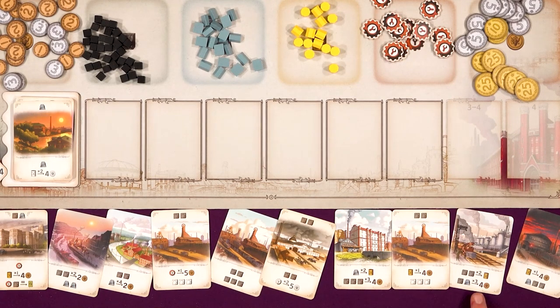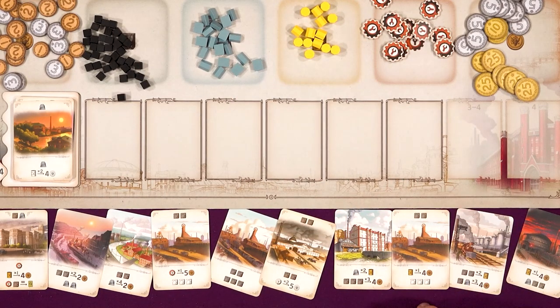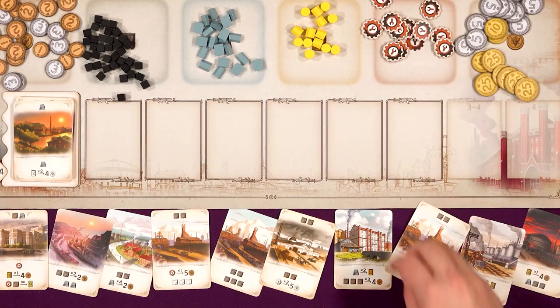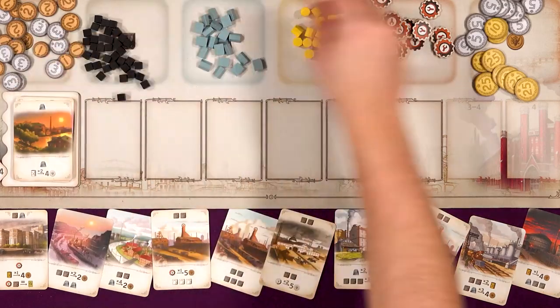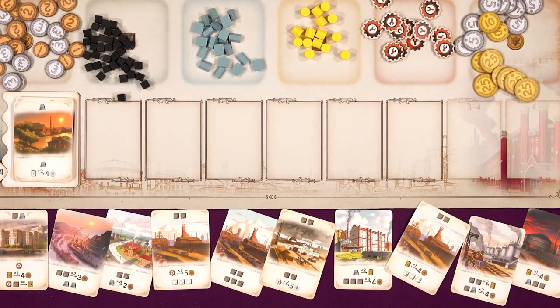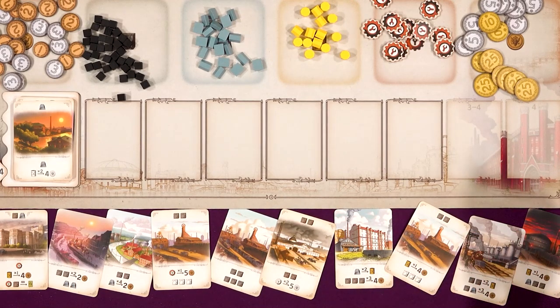So my question is, should I turn in... Two, yeah, I think it's going to be the same points either way. So I'll just go ahead and turn in two coal to get another oil. And then I'll use this one, turn in this oil to get another $4. And I think that's it. Because this one, I don't have quite enough coal. I would need one more coal to use it. And I think I've gotten all the coal I can get.